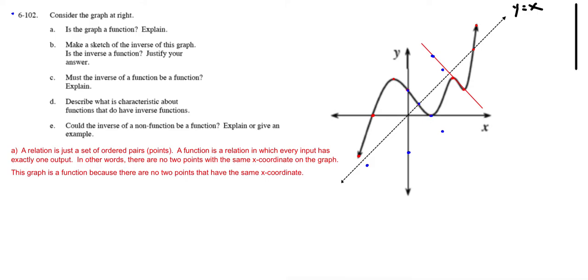Remember, this is a sketch, so it doesn't have to be exact. We're trying to be as close as we can. We've got a point on the line of symmetry, so let's put that point there. And as we go through the line of symmetry, we know that we want to end up on the opposite side of this one, so we should have a point over here. I'm just going to move my perpendicular line out of the way. And now I'm going to do my best just to kind of sketch it and follow the points there.